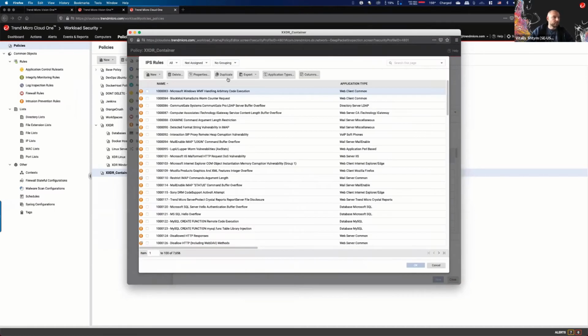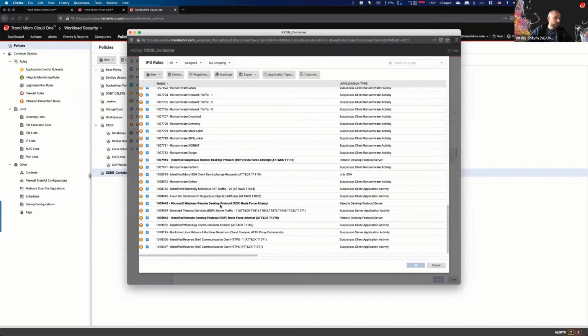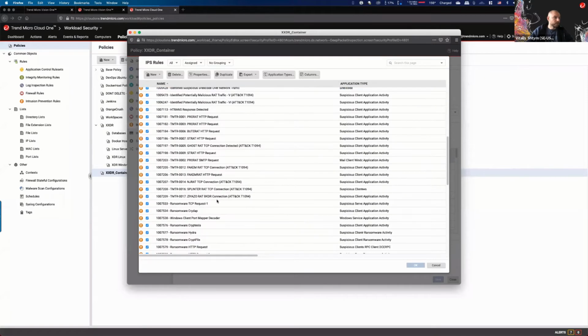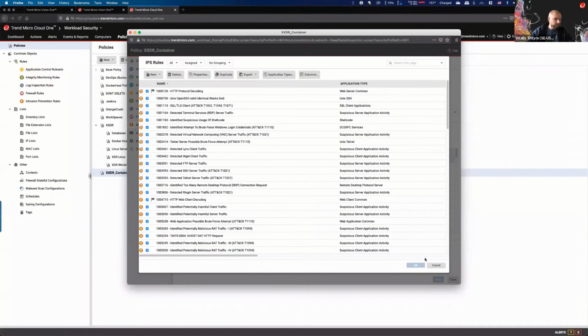So we can take a look here, what is actually assigned. So right here, assigned. And we see that there is quite a few. And the ones that are highlighted or bolded out, it means the administrator has changed them in one way, shape, or form.